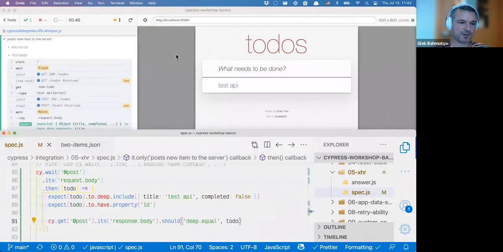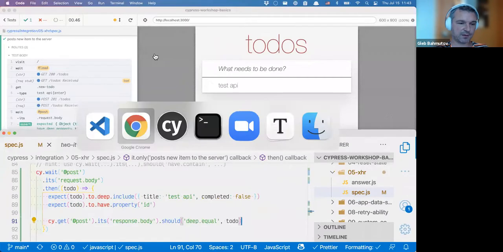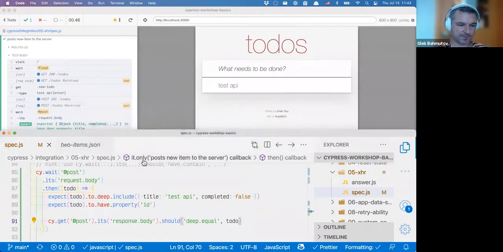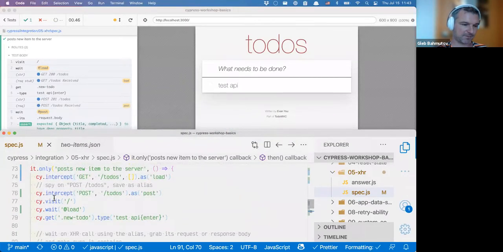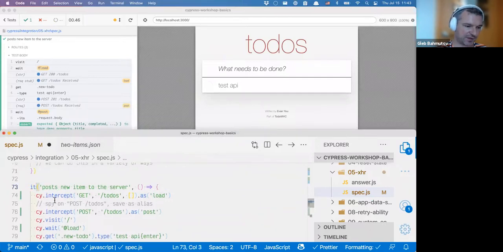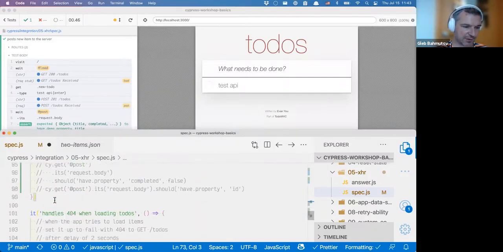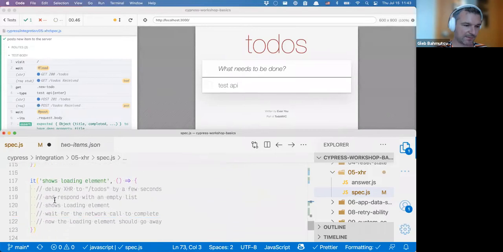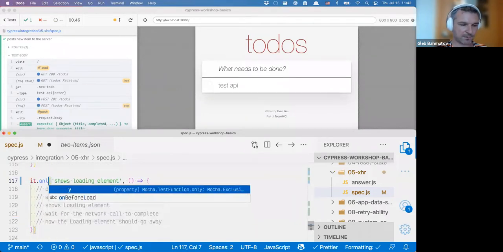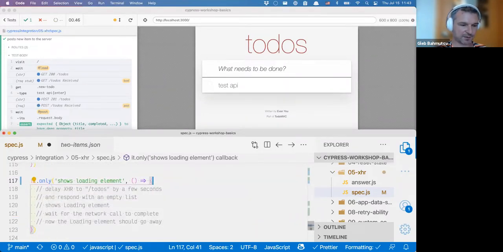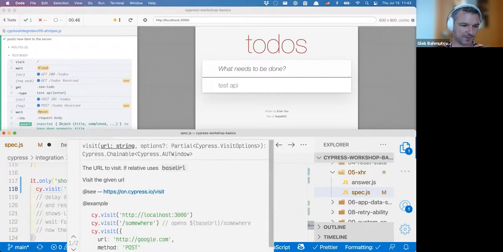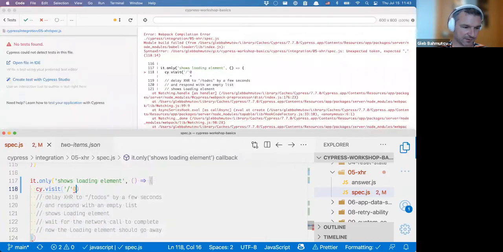Notice in our application, when we load the data, there is a very brief flash of content, right? So check this out. So I visit, if we just visit this, okay.